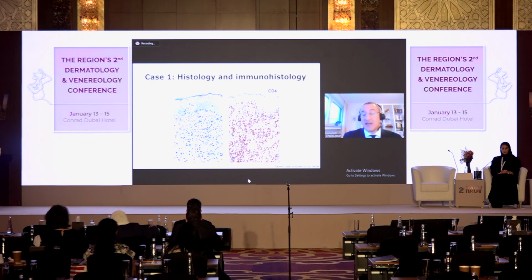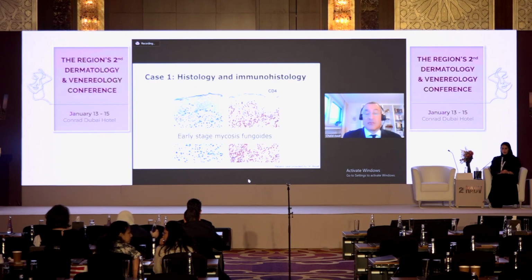And on the other side, which is helping, is that this population shows the marker of, in most cases, CD4 expression, CD3 expression as a T cell marker. And sometimes it's also important to look for other markers like CD30, which could be important for treatment. So based on the histology compared with the clinical picture, we would suggest early stage mycosis fungoides.